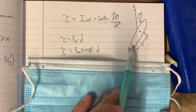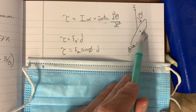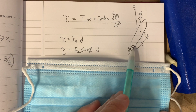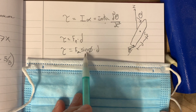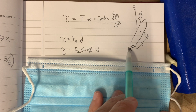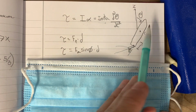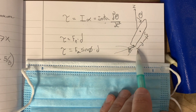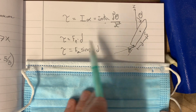So we have torque, which is basically perpendicular force times the distance from the center of gravity. That's a function of how much of the force is perpendicular. It's basically the motor thrust times sine of phi, which is how far you're displacing this. So in this case, you would push the motor, it would spew out that way, and it would right the rocket a little bit. It would move the rocket to want to spin that way. D, you can just measure by where your motor pivots versus the center of gravity. So this is the equation of motion.